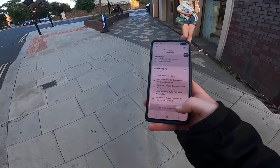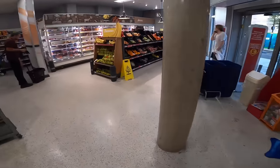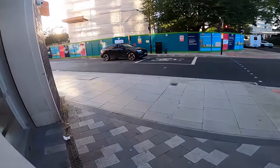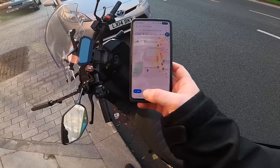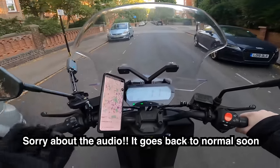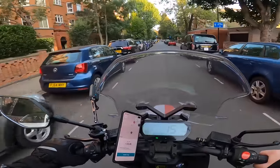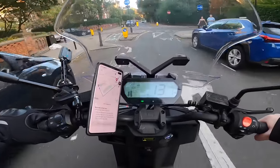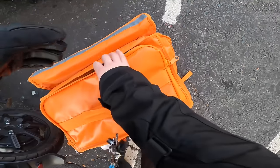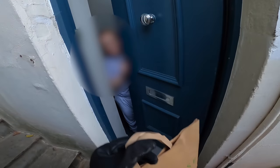Some muffins, Belgian chocolate and eclairs — someone's having a nice dessert night. Six five three eight. Lucky for us it's nice and light, but there is a lot of ice cream so we've got to get a move on before the customer's order melts. The customer is just five minutes away. I really hope that drop-off just got recorded — I'm not sure if I recorded it or not. Like I said, this is going to take some getting used to. But that was a lovely delivery — it came right through the door. And look at that, we're getting another order in from Waitrose, three pounds thirty-five.